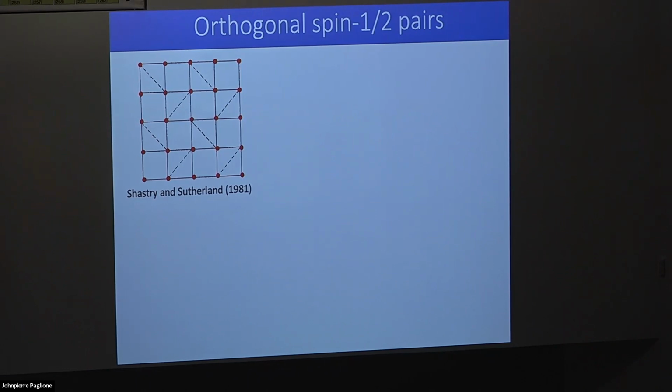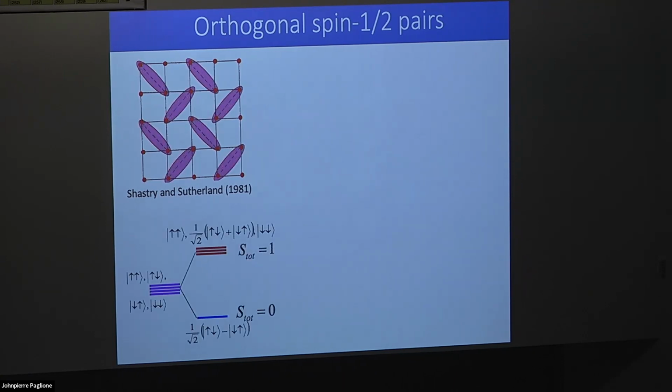But rather than a square lattice of interactions, there are actually these diagonal interactions shown with dashed lines that are quite strong in the system. In fact, those are the dominant interactions. And when that happens, there's a quite interesting kind of state that can form. The lattice is called the Sutherland lattice.